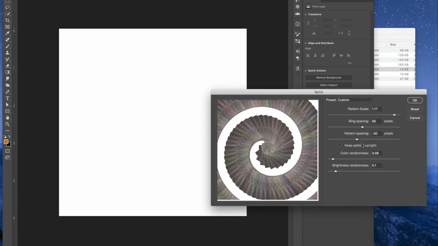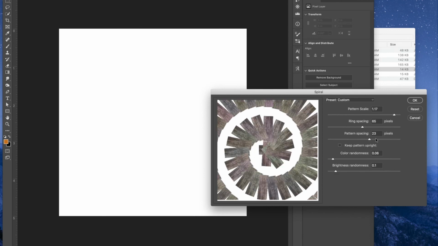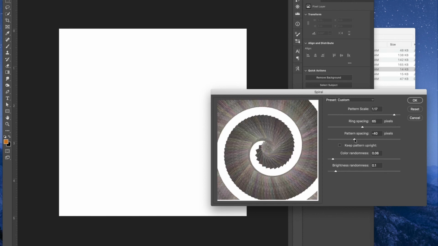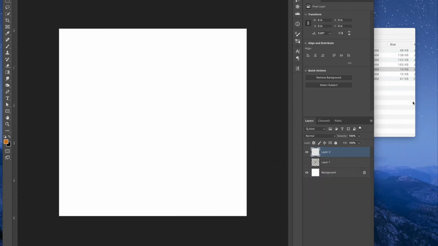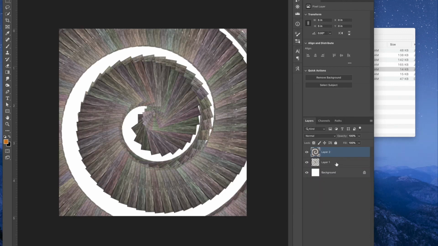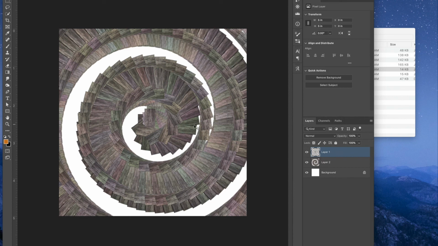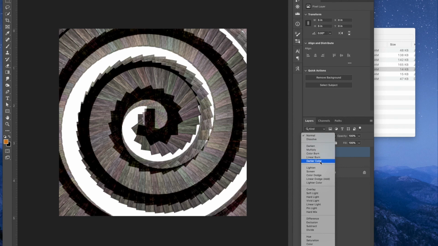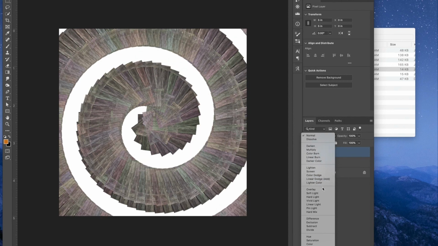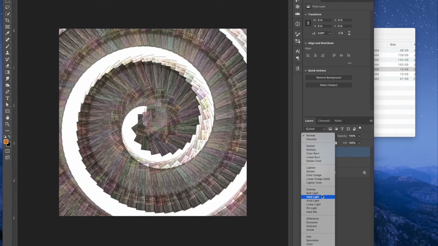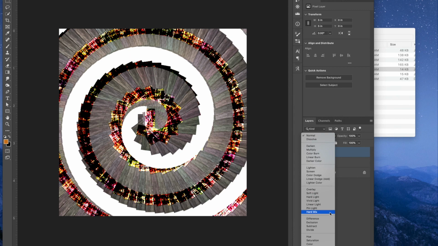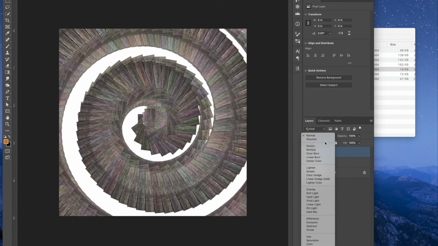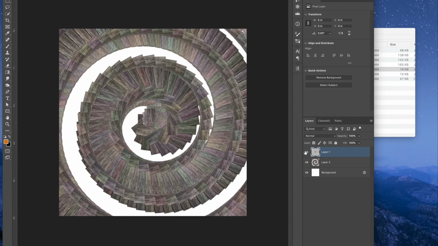Okay, so basically the reason I'm pointing this out is because the orientation of your item can really make a difference in the way this pattern looks. All right, so look at that. And then look at that, like kind of layered like that. That's neat. And then maybe even playing around with the blending mode. Right, you can kind of get some neat effects there. So just wanted to point those out because I think that things like this can really help you guys do something really creative and maybe something you haven't thought of before. So just wanted to point that out.